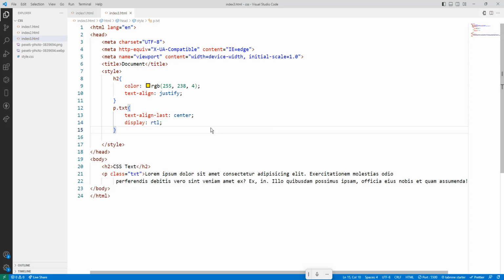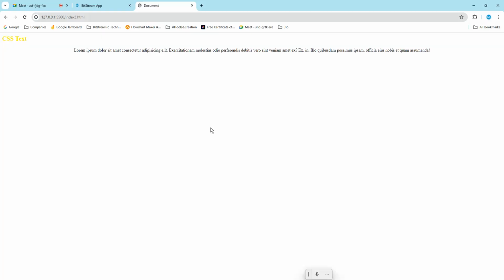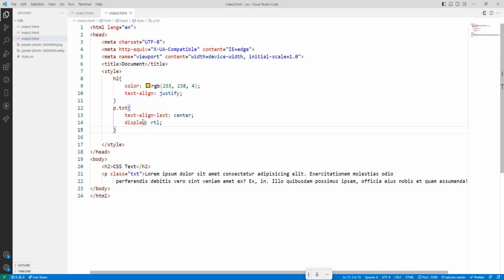Okay, Control S, will go here. Okay, you might not see any changes here. See, I will just remove this one. Okay, RTL.